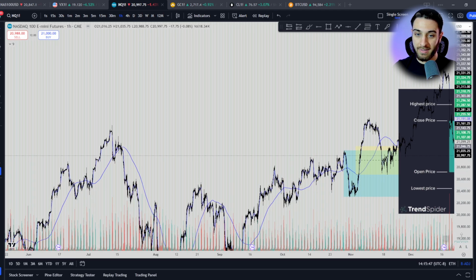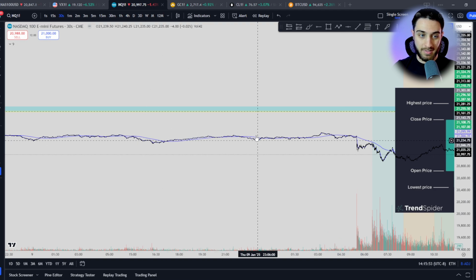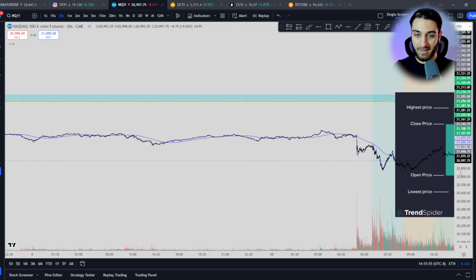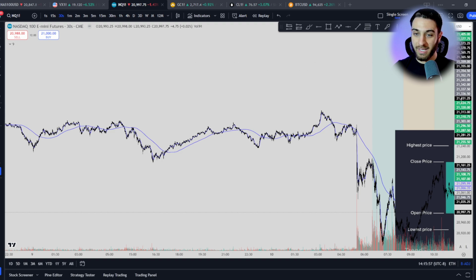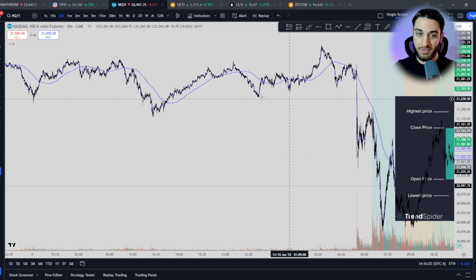You can compress it like this, but you can also do this feature as well. Let's go back onto this. So let's say it's very thin and it's a lot of work to do this. If it's really thin like this, you can just simply press the auto button, the A button, and that will fit the data to your screen.